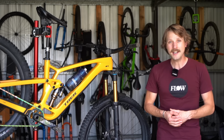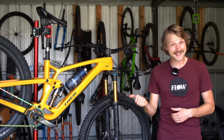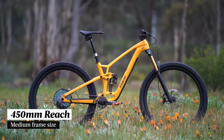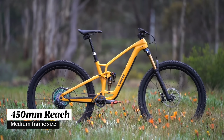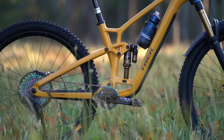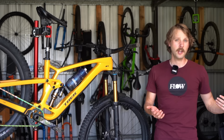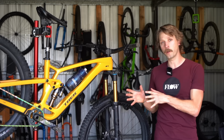Speaking of geometry and sizing, whereas most brands typically offer their bikes in 3 or 4 frame sizes, the Fuel EXe is available in 7. At 175cm tall, I've been riding a medium size which has a 450mm reach. Thanks to the use of short seat tubes, however, a rider of my height could easily fit the next size up, though I've personally found the fit to be spot on in the medium.